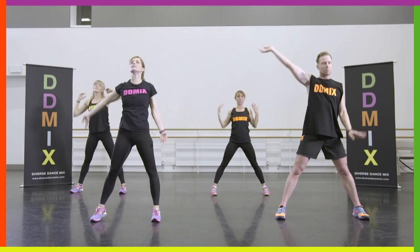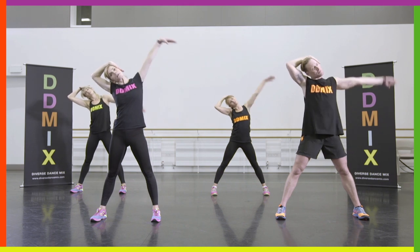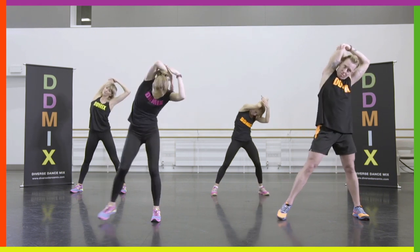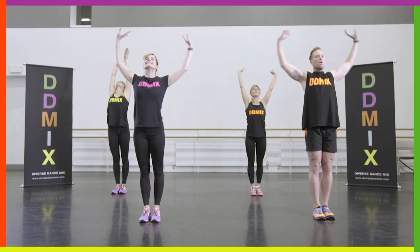The other side. Very gently. Neck stretch. Take the other arm up. Get hold of the elbow. Pull it behind the head before you stretch over. Nice. Just breathe out. Well done.